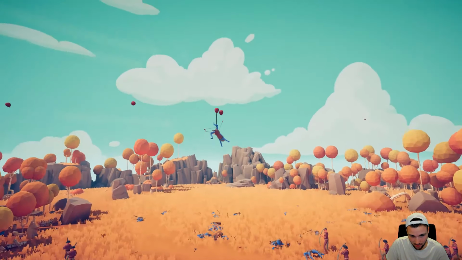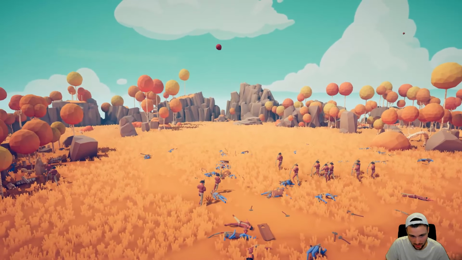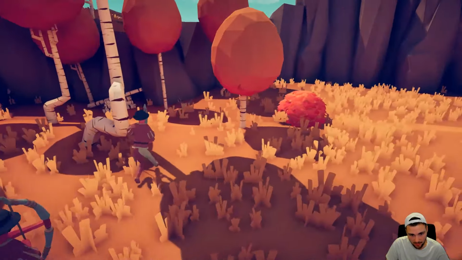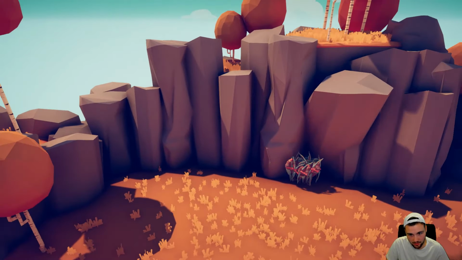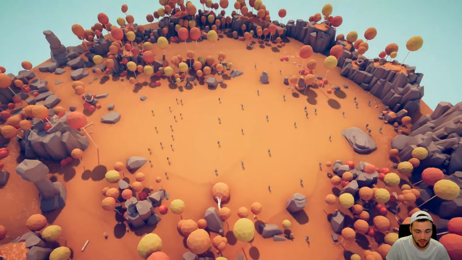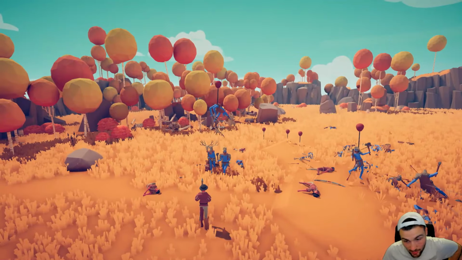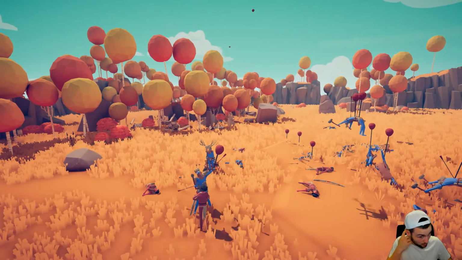Oh, this is, look at them all. Are they all just going for that boy? No, is he down? What is happening? Oh, what is happening? We try this again, because something clearly happened. Right, so we're at this point, we're about to win. Let's see if they actually win this time, or if they just end up going for the weapon.